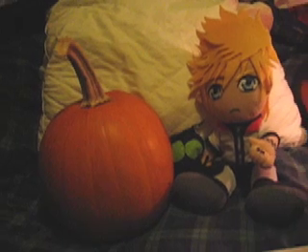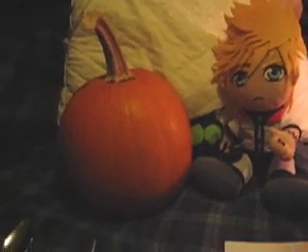Thank you for the intro, Roxas! Okay everybody, I'm gonna tell you what you need for making your pumpkins. Obviously, you're gonna need a pumpkin. You'll also need a spoon for scooping out the seeds and whatnot. Several different knives for carving. Be careful when you're carving so you don't stab yourself. A pencil, a washable marker, a pin — any kind of pin will work: push pin, safety pin, whatever. And paper.